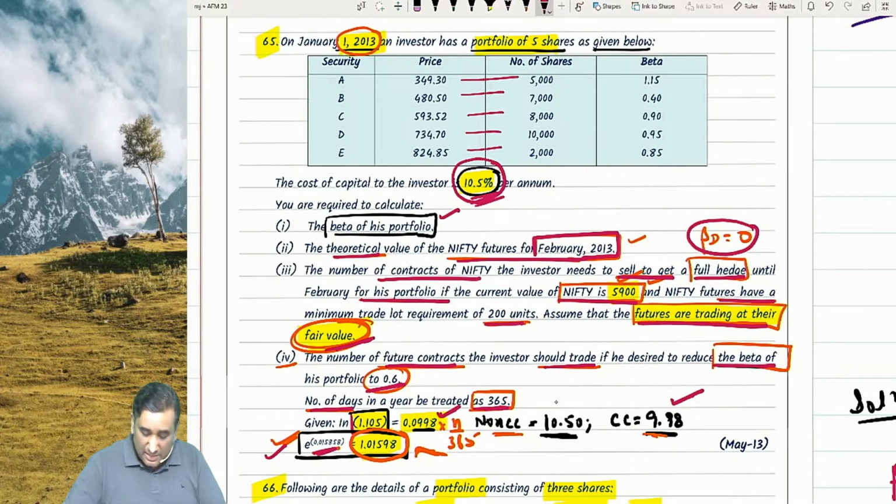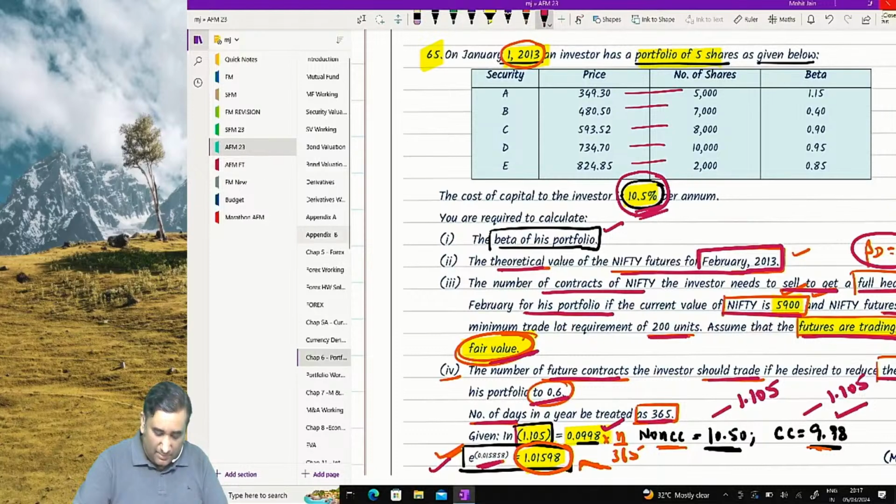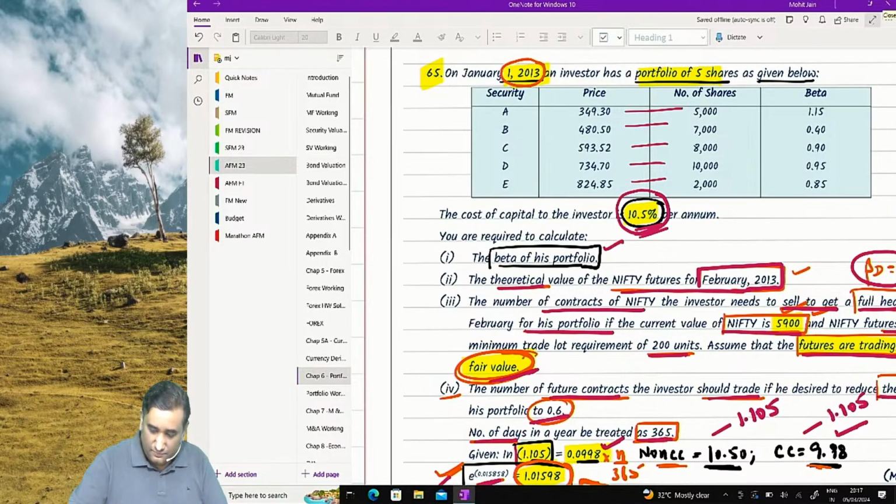Second important part is, if I invest 1 rupee at the rate of 10.5%, it becomes 1.105, and in this case also it will become 1.105. Now let me show it. I know this is slightly difficult for you. Let me show the table from the appendix for the value.